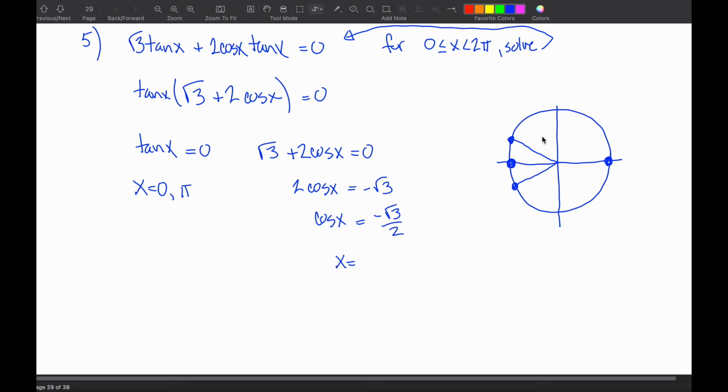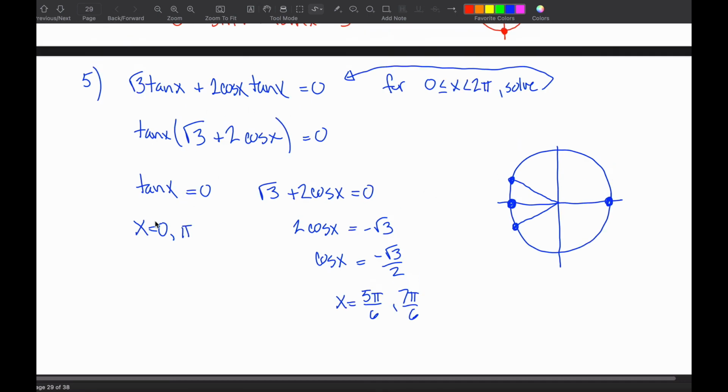If that helps, great. If not, just go back to the unit circle that you have memorized, and I think what you'll see is that at 5 pi over 6 and 7 pi over 6, you had written x-coordinates of -√3 over 2. This specific example has 4 solutions, 0, pi, 5 pi over 6, and 7 pi over 6. Note that all 4 of those values are between 0 and 2 pi, whereas if I referred to this last one as -5 pi over 6, it would not be in that range.